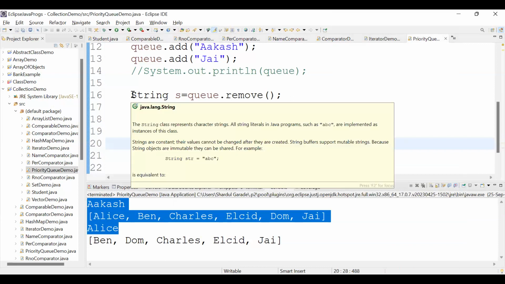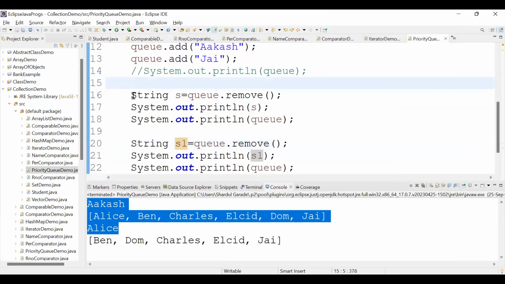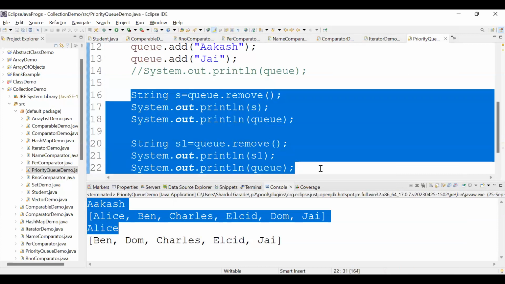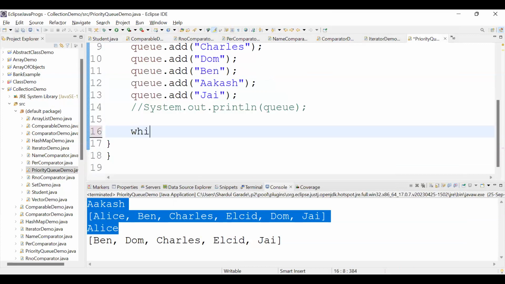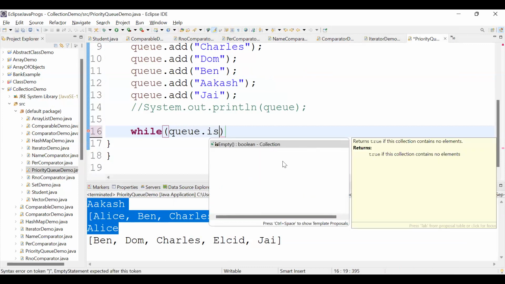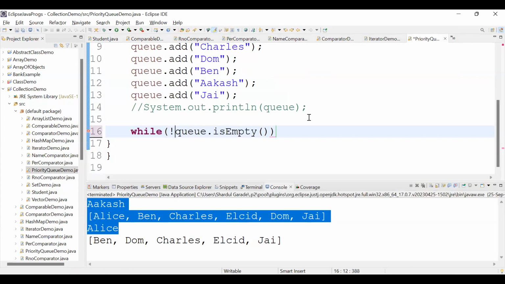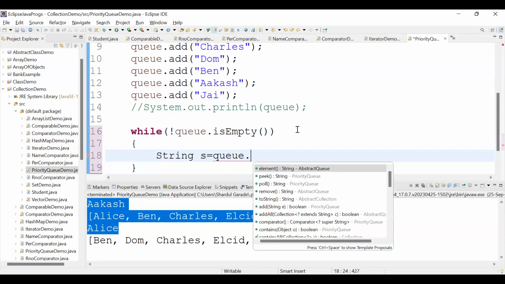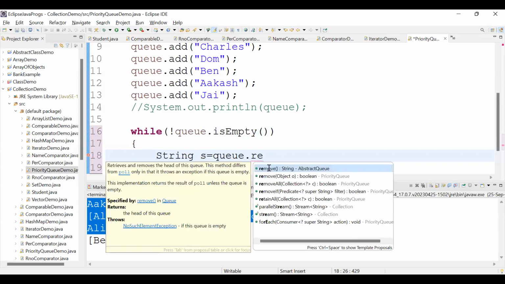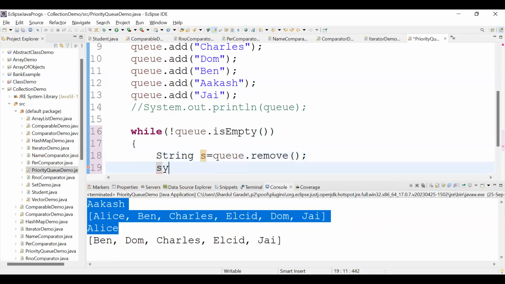Are you all getting what I'm trying to say? So if I want to remove everything, I say while the queue is not empty, come inside, and I say String s equals q.remove, and now sysout the s. Now what is the output?